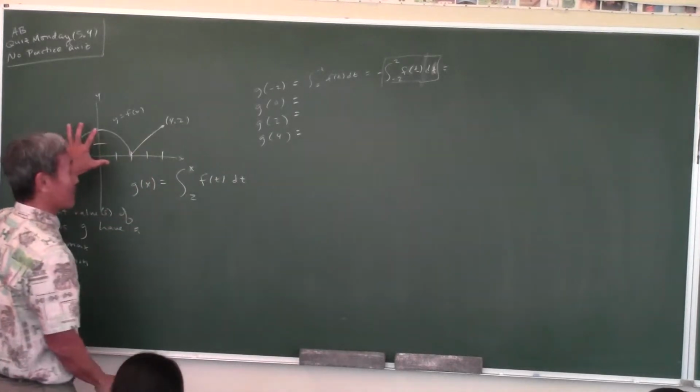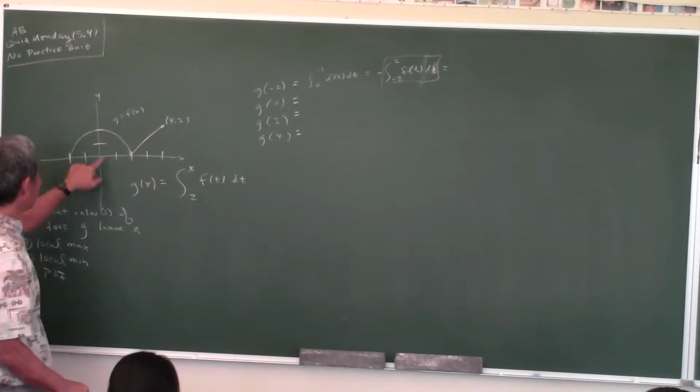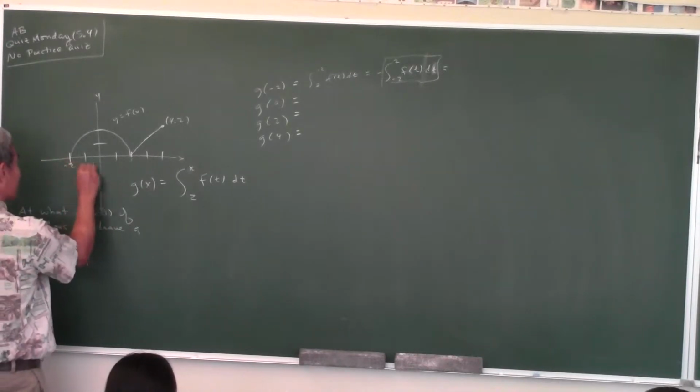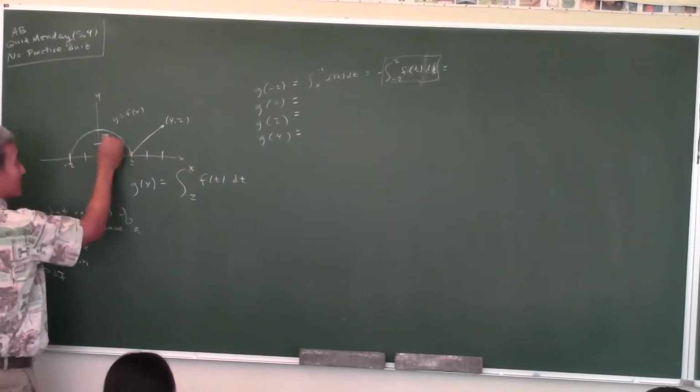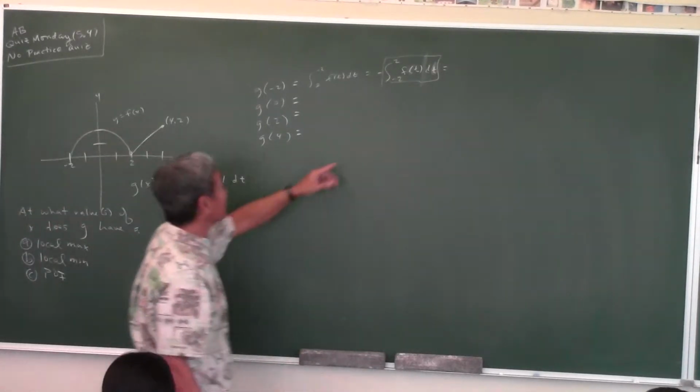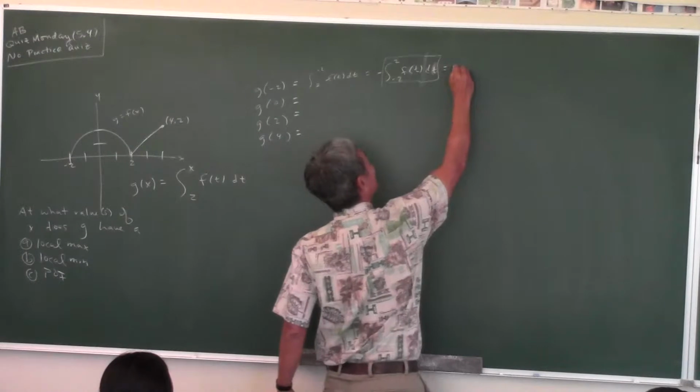Graph. Okay, here is the graph of f. What does the integral from -2 to 2 tell you? The area between the graph and the x-axis. So here's -2 and 2. What is that area? In fact, you did a lot of this on today's quiz, so you just know already. 2 pi. But there's a negative sign, so the answer is -2 pi.